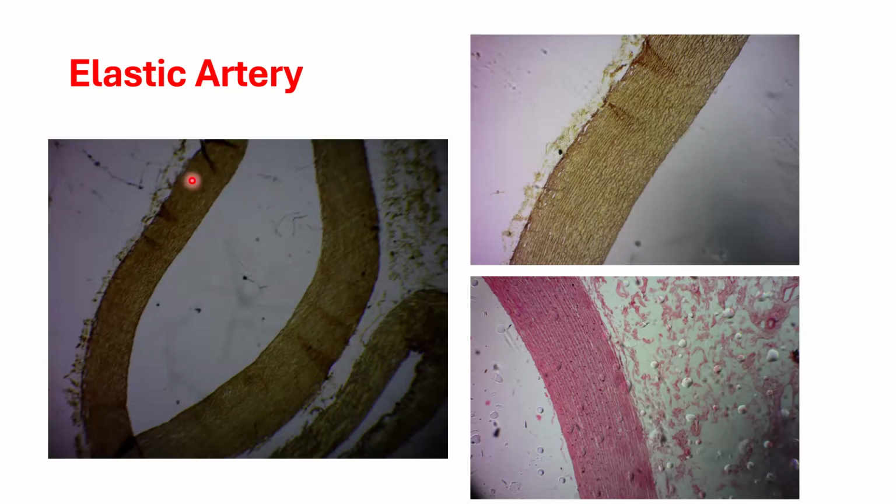At a low magnification is what we'll be able to see. You can see the difference in lumen. The lumen of the pulmonary artery will be small, the lumen of the aorta will be large, as you'll see here. At a higher magnification of the same, we can appreciate the difference in the muscle structure. You can appreciate this is a lumen.